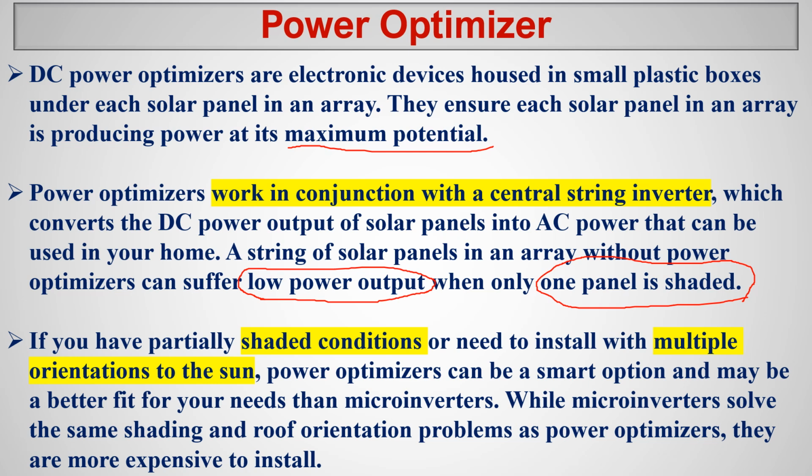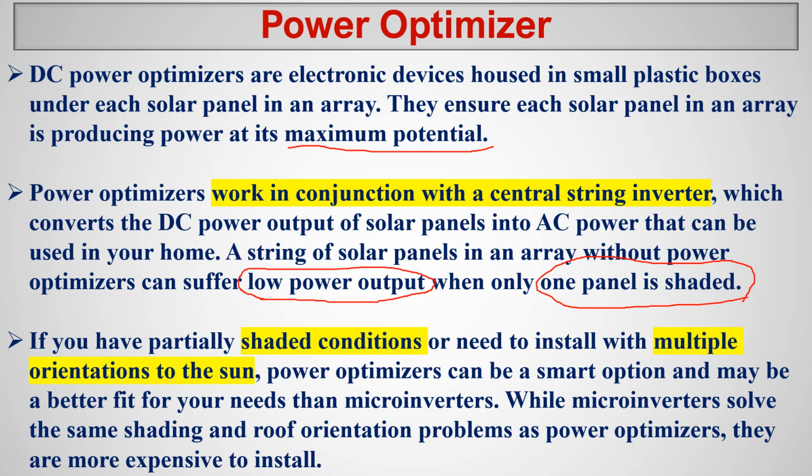But for another household, if you have a rooftop and you don't have any shading problem, then you don't need to worry about installing a power optimizer, or a microinverter. You can go with a string inverter, or you can go with only a central inverter, one inverter. But when you have a shading issue, each panel has to be taken care of differently. Then we go for a power optimizer.